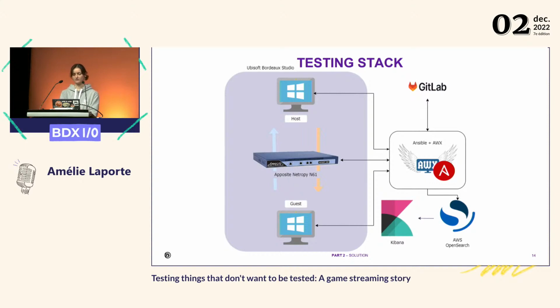Then the core of the automation is Ansible. So we have Ansible playbooks that are the test pipelines. For those who are not familiar with Ansible, it's usually a tool that is used for server deployment and management of servers, but we tweaked a little bit how we used it to fit our needs. And then we have AWX, which is basically a web application that delivers a UI and an API to manage the Ansible playbooks. And then we have GitLab, because this is where the team works, so all the work is hosted there. During our tests, we gather data from both the host and the guest, and also from Netropy, and we push it inside an open source database, and we can see the results in Kibana.